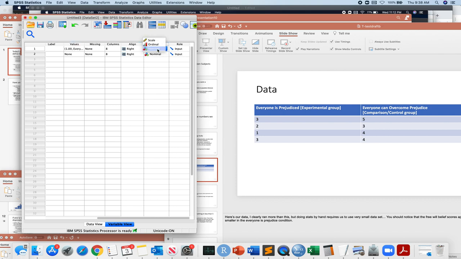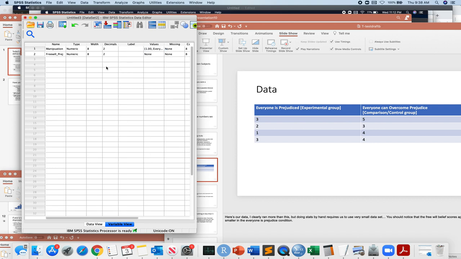And then finally, the last thing I change, which is more probably just to be in line with how lab is running, is I make sure that my independent variable is nominal and my dependent variable is a scale variable. Okay? Dependent variables are measures. Independent variables are manipulations. I like to say the phrase, this causes that, right? So we know independent variable and dependent variable, I really, really hope by now. But your independent variable is your manipulation. Your dependent variable are all your measures. And you can have more than one manipulation, more than one measure.